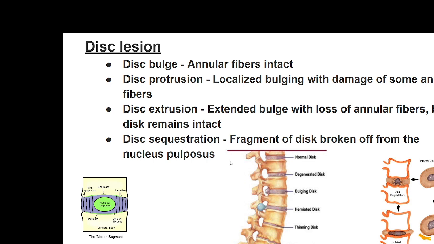Then the last stage is the disc sequestration, where the disc becomes hardened and slips, penetrates or moves out of the area and gets either into the spinal canal or onto the anterior surface, either anterior or posterior. Sequestration may occur, and the disc piece may be broken off from the nucleus pulposus. That is what we see in these images. So the pathology is a progressive condition.